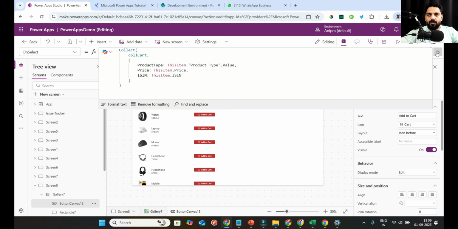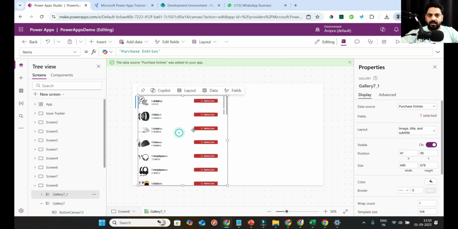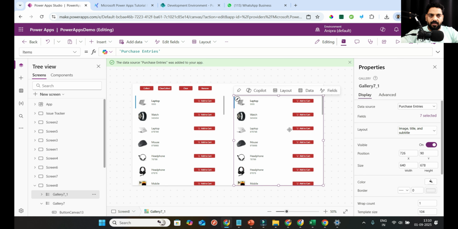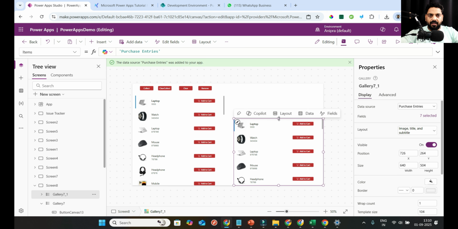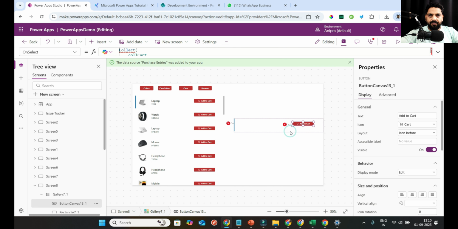Right, so what I will do, I will create one more gallery control over here. Let me copy and paste. Okay, so this is my other gallery. Now in this gallery I will bind it with the cart collection. Here this button I can make a remove.